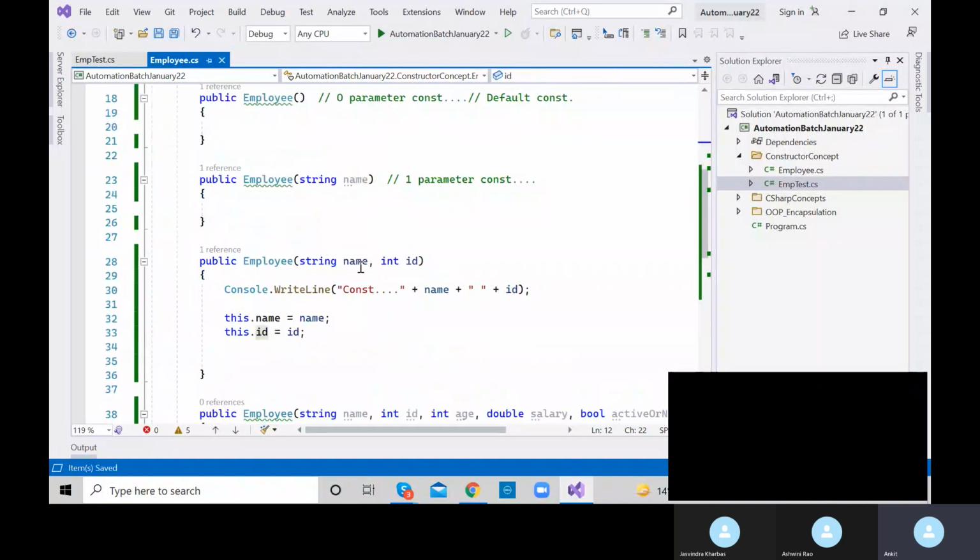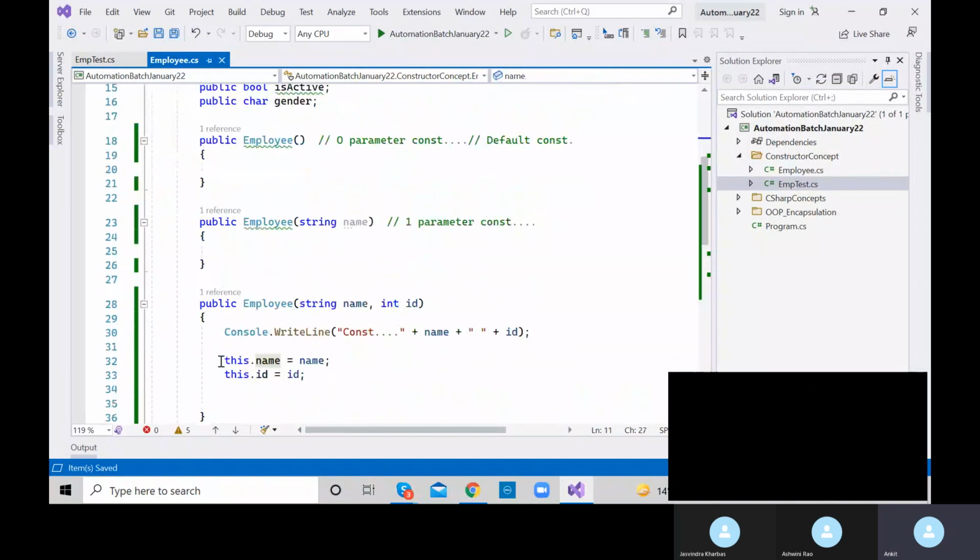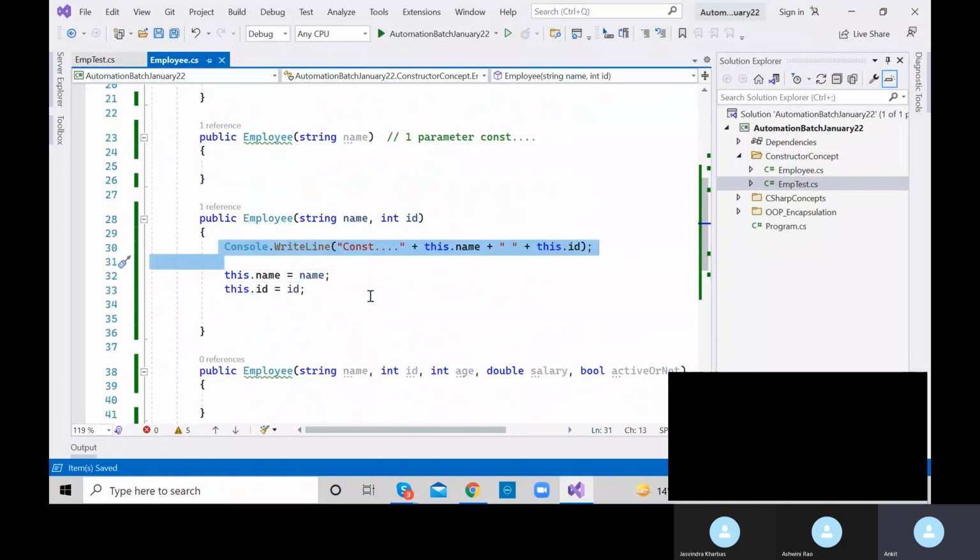So I am passing the name as Ankit and ID directly, and that will come over here and we'll get the output. But our purpose is to get the class variables, just like these. If I call this dot name, then my global class variable is getting called. Now what will I get over here, Aswini, what would be my output in this line?